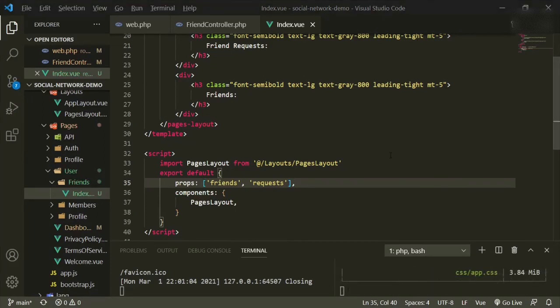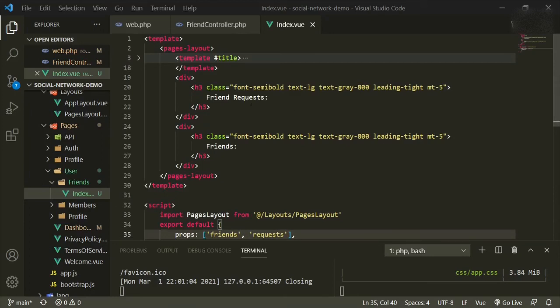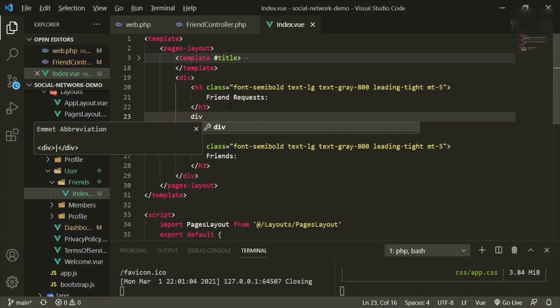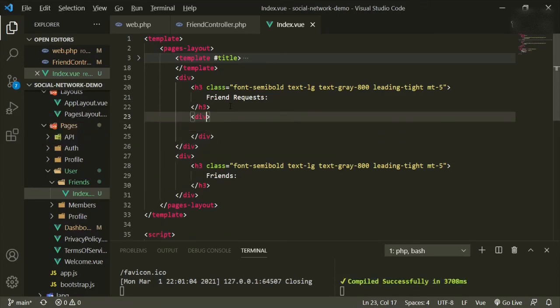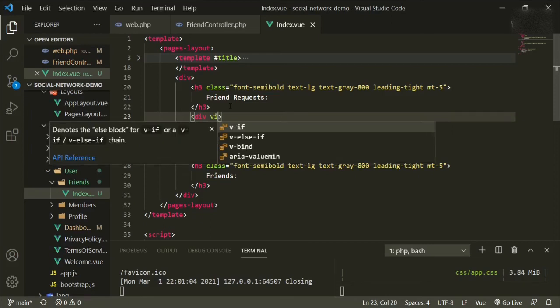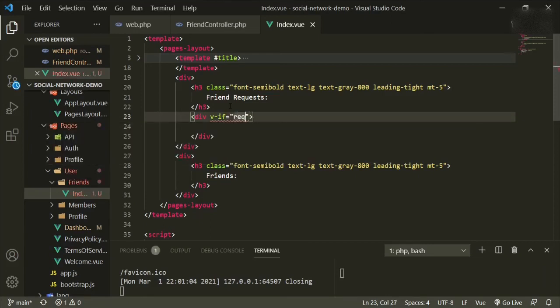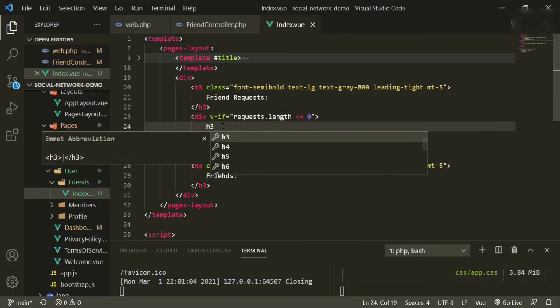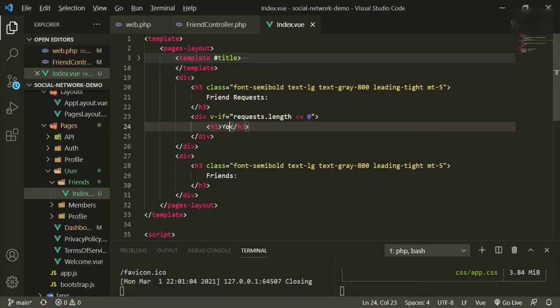And now we can go up to the friend requests, and under the h3 tag, we're going to add a div. I'm going to open that up, and then this div is going to be a check. So v-if requests.length is less than or equal to 0, we are going to display an h3 tag, and it's going to say you have no friend requests.